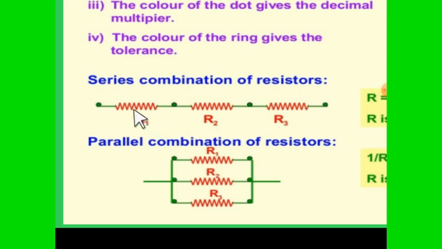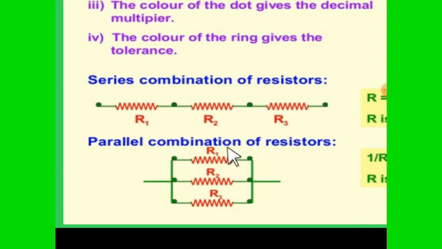Got it? And the potential difference across these different resistors: the sum of the potential differences across R1, across R2 and across R3 will be equal to the potential difference applied. Whatever the potential difference at the two ends, it will be equal to the sum of the potential differences. So let's take this as V1, V2 and V3, so that V1 plus V2 plus V3 will be equal to the potential difference between these two ends, one here and another here.